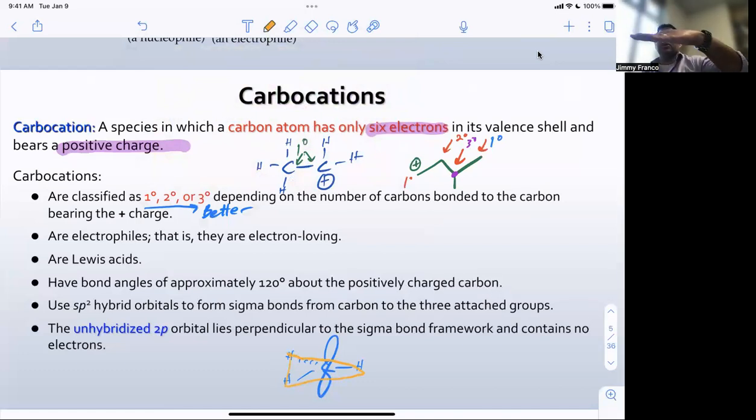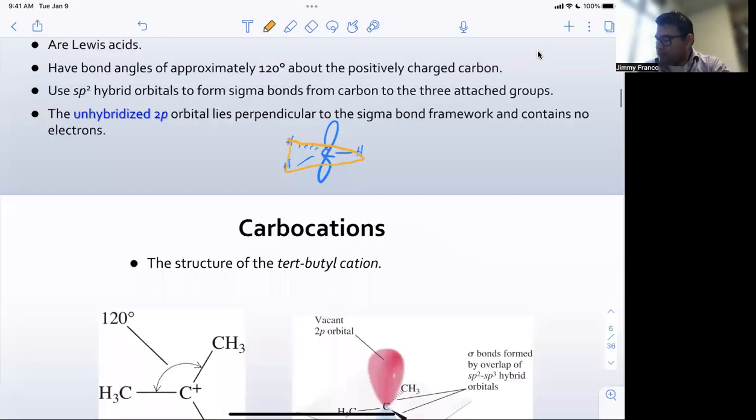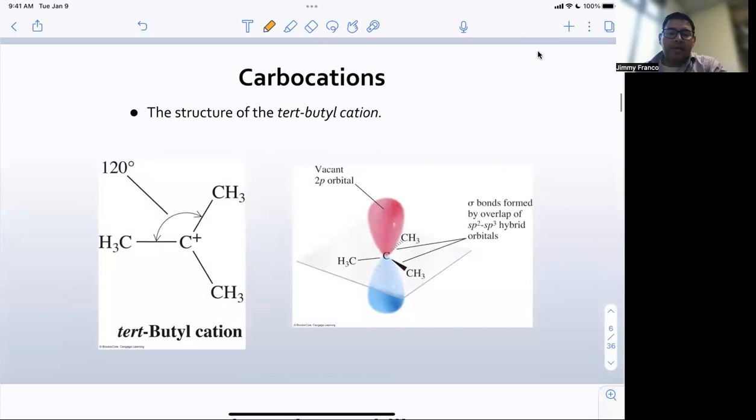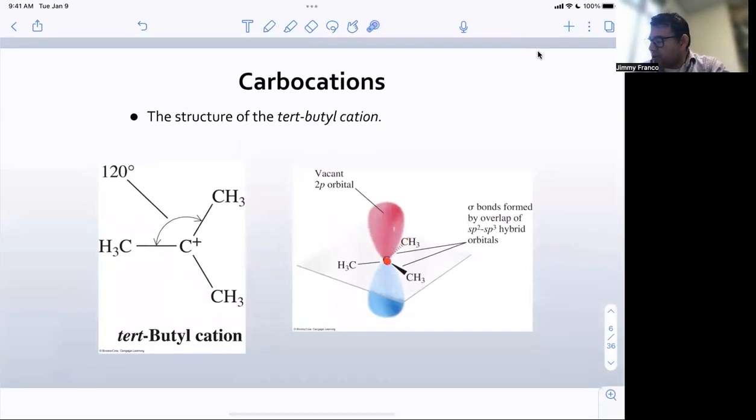You can almost assume that the p orbital would be going up and down like this Apple pencil, going up and down from the plane. And then the hydrogens or whatever carbon groups would be even with my hand, which makes it completely flat. Then we can spread the 3 groups out with a 120 bond angle. And here's exactly what we're talking about. We have those different groups, here's our 3 groups, and this is supposed to show like a sheet of glass.